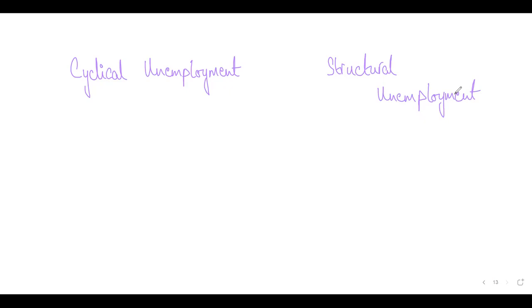Now, computers have become so fast and they can do so many calculations so quickly that you don't need manual people. Previously, people used to be accountants. What's the purpose of an accountant? An accountant is basically responsible for managing all the data, preparing statements, and so on. Now with computers, you don't need so many people to keep track of the transactions. One computer is good enough to do that. So that is technological unemployment.